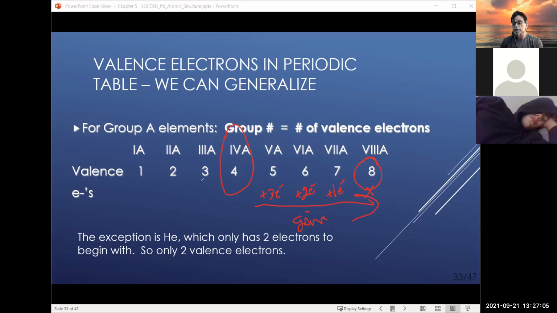On the other end, these guys are metals, okay? So they're going to lose three electrons for the 3A. The 2A metals are going to lose two electrons, and they're going to lose one electron for the 1A metals, resulting in a positive three charge, positive two charge, and a positive one charge, respectively. Over here would be a new negative three charge, negative two charge, and negative one charge for the ions that are created from the elements. Okay. And the group 4A, it just depends. Depends on the reaction conditions.